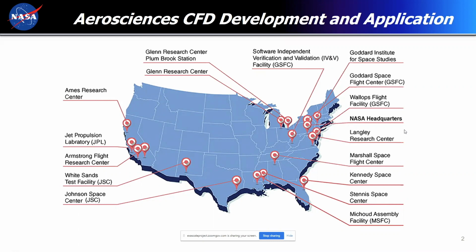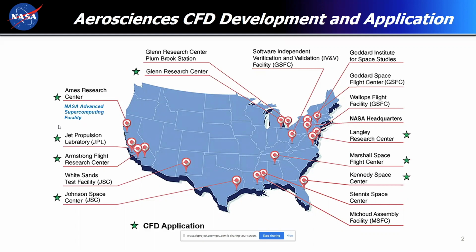Now I'm going to annotate this picture a little bit to give you more of a feel for the CFD that's being done at the agency. First, I've popped up a blue set of text here. This is where our large HPC facility is, out at NASA Ames in the Bay Area. Many of the centers have mid-range facilities, but this is really where the big iron sits for the agency, out at Ames in the Bay Area.